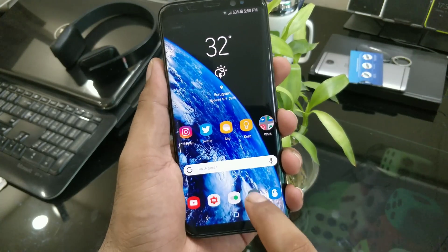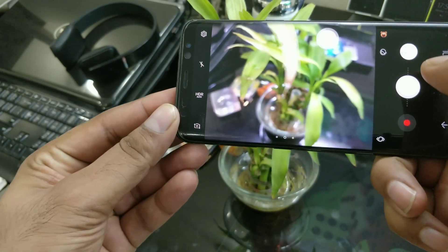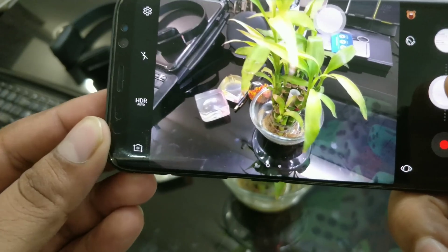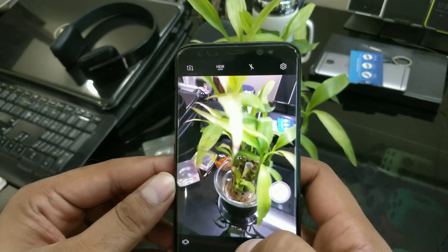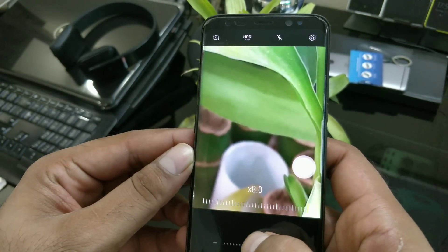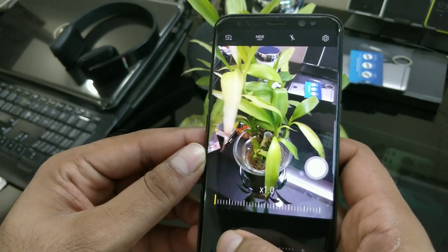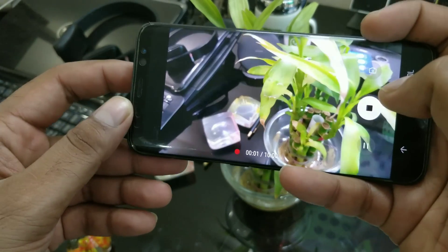Now let's look at some camera and wireless charging tests. They mentioned camera stability improvement, and the camera is working fine — focus is very sharp and quick with no major issues. I was hoping for improvements in speed or better color reproduction, but it's fine. The 8x zoom is working great, and snapping pictures is pretty quick.